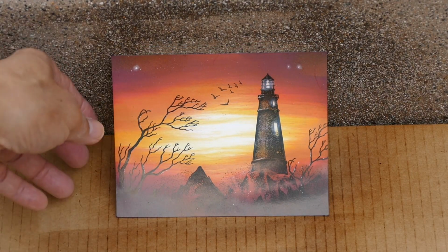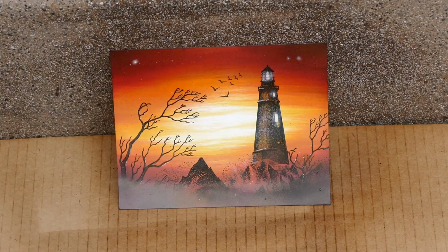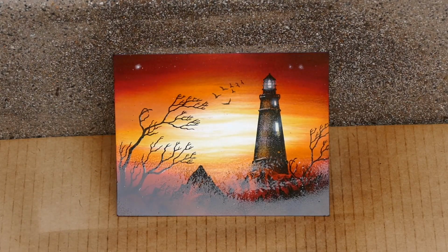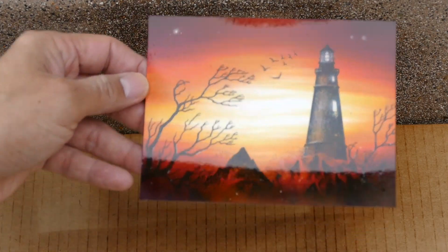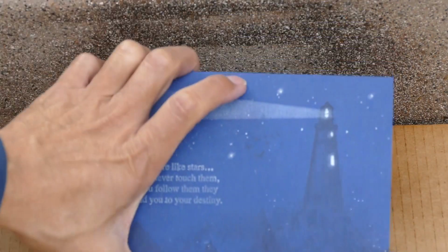Let's go a little bit top to bottom on this one. See that saturation there? Let's take a look at the bottom now. I can see that glare, but that scene right now is just really glowing. That saturation brought back. So it's really fun. It's fun watching that transformation and kind of the reclaiming.